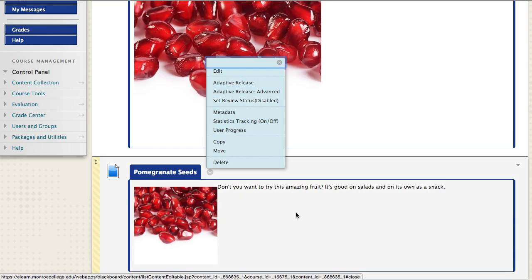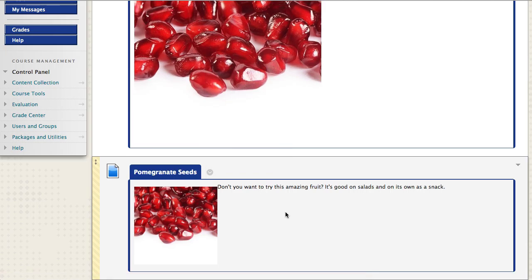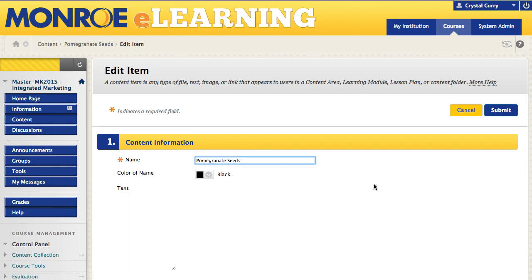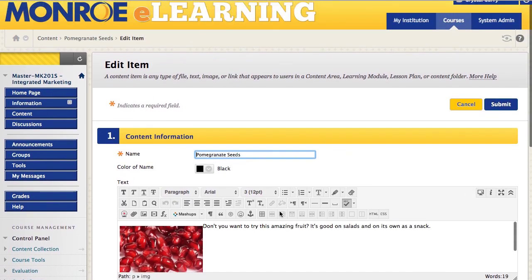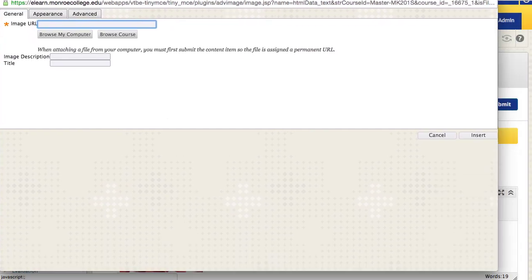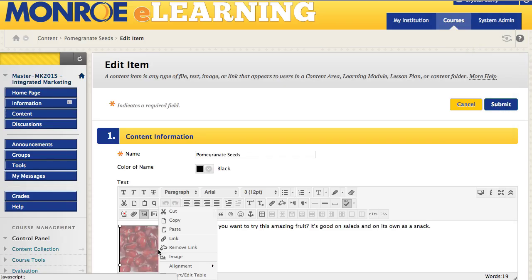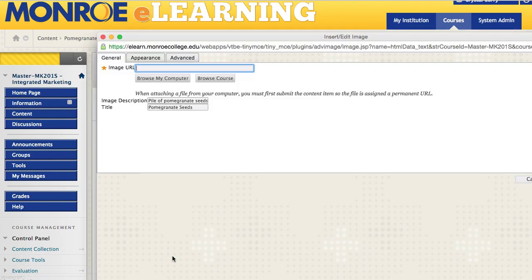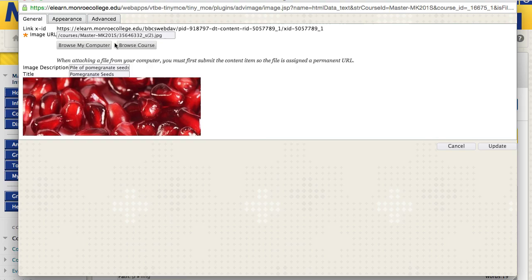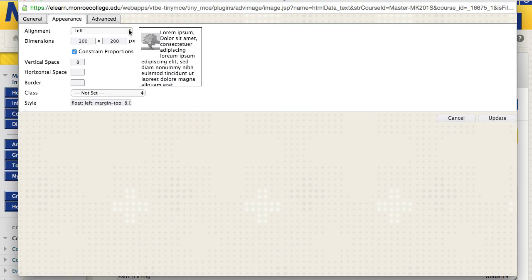If you forget, this is important, if you forget to do your alt tag and you want to go back and do it, like, oh, I forgot to do it, you can edit this just like you do any of the edit functions and go right back in here and click on the picture, and it brings the window back up again for you to be able to edit it. Sorry, you actually want to right click on it and go to image, because that other one would bring a new one in.